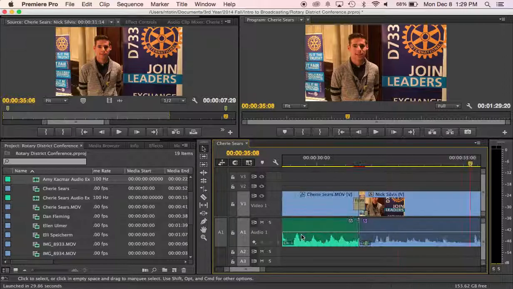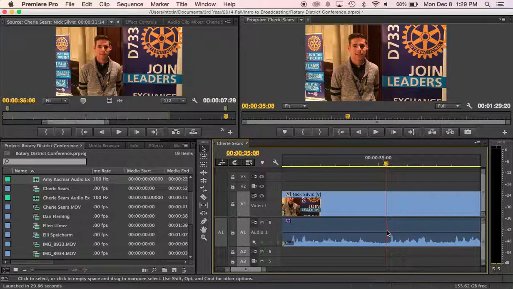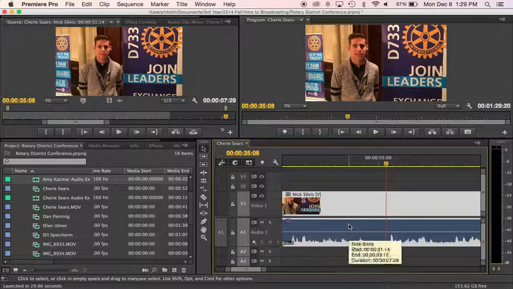Now, the most important thing to remember about audio editing is you never want to completely erase a section of sound. Two reasons. One is people aren't normally listening for background noises and background sounds, but it's very apparent when they aren't there. The ear can pick up when it's missing, and it will throw users off a little bit. Second thing is if you're using the actual footage and you see the person speaking on camera and you delete a piece of the audio, it's going to throw it out of sync and their lips aren't going to be matching up with the words that they're saying. So a couple different ways to do that.